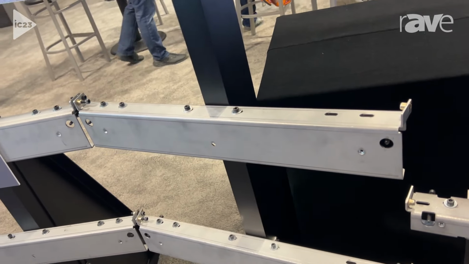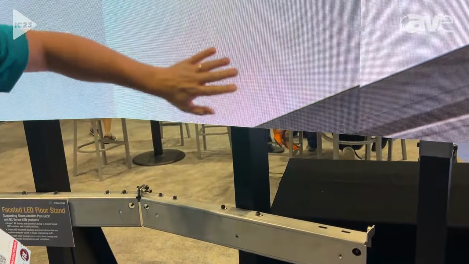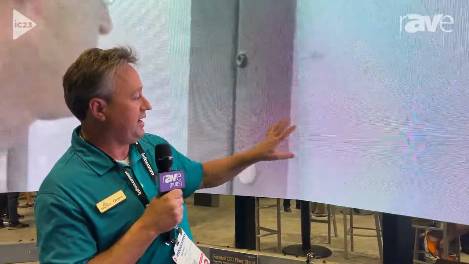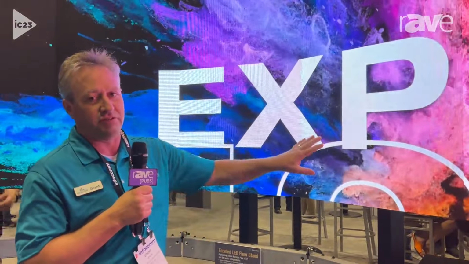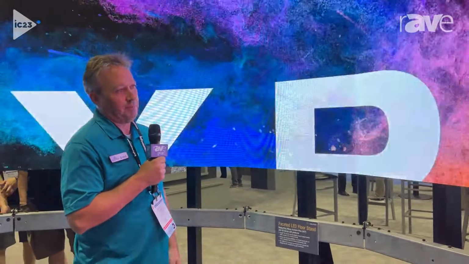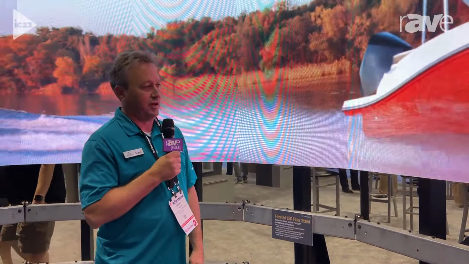So what that does, that allows us to independently address each column of LED panels. So we got one column, two column. So we can address these columns because in a faceted array, the columns can't be attached to each other. So we have to set the precision for that, and we have to set the adjustment for that. This is a structure that we commonly use with these particular brackets that allow for that precision and alignment.